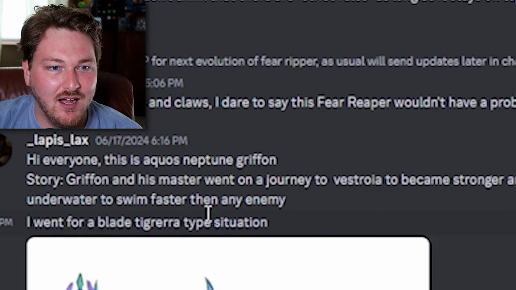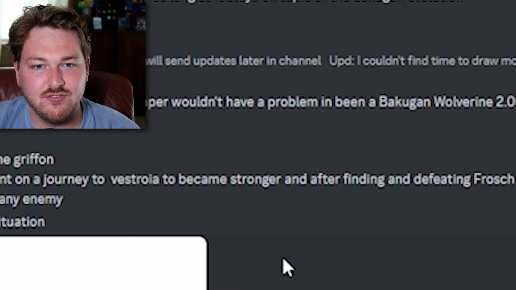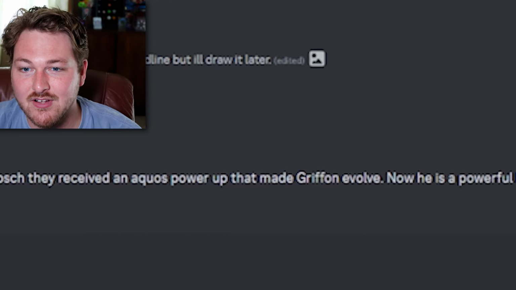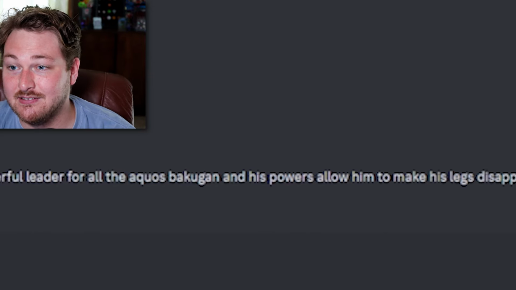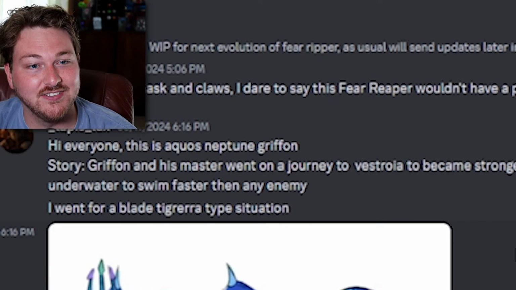Hang on. Griffin and his master went on a journey to Vestroia and became stronger. And after finding and defeating Frosh, they received an Aquas power-up that made Griffin evolve. Now he is a powerful leader for all the Aquas Bakugan, and his powers allow him to make his legs disappear and his tail grow when underwater to swim faster than any enemy.